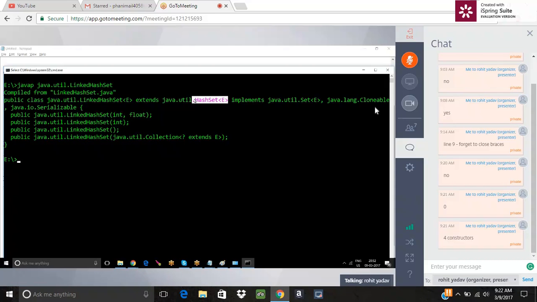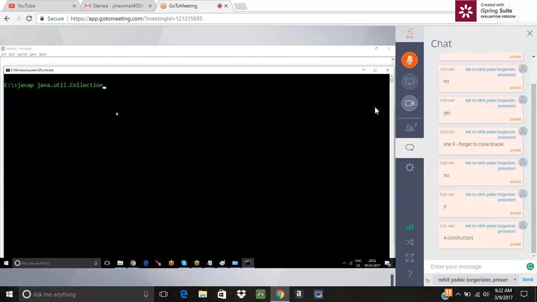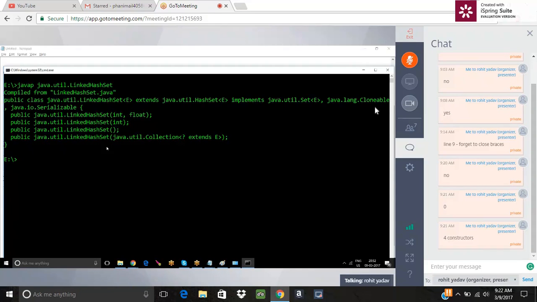That HashSet has a base, right? And inside java.util, in that LinkedHashSet, four constructors are there, right?